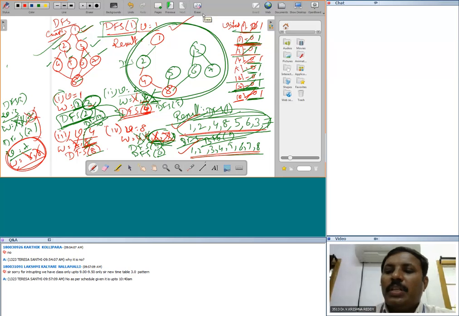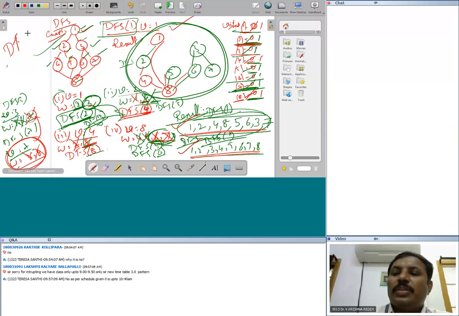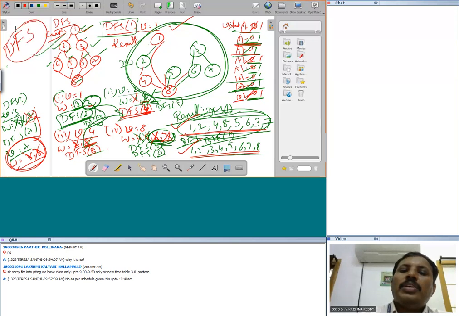Okay, I hope it's clear. It's executing based on depth representation. If the depth is closed, then you have to expand. If the expansion is closed, then go to the previous step. Okay, this DFS is very important compared to the previous DFS, because in backtracking we always use DFS only.